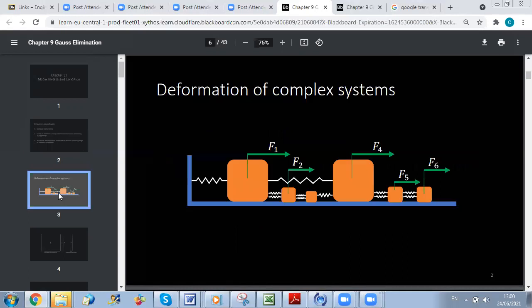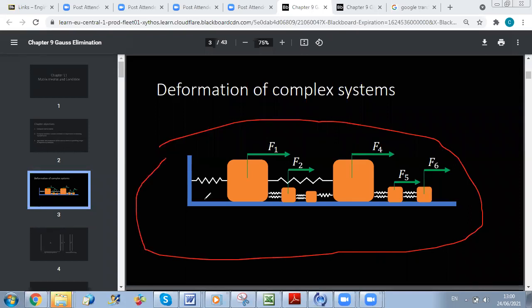So let us start first with the general idea of this chapter. We will go back to the same example. We consider several masses with springs connecting them, subjected to external forces. We have seen that such a system can be written as the product of a matrix K, which depends on the properties of the system, which are the stiffness of the springs relating the masses, times the displacement vector x, which will be our unknowns to find, equals the force vector.